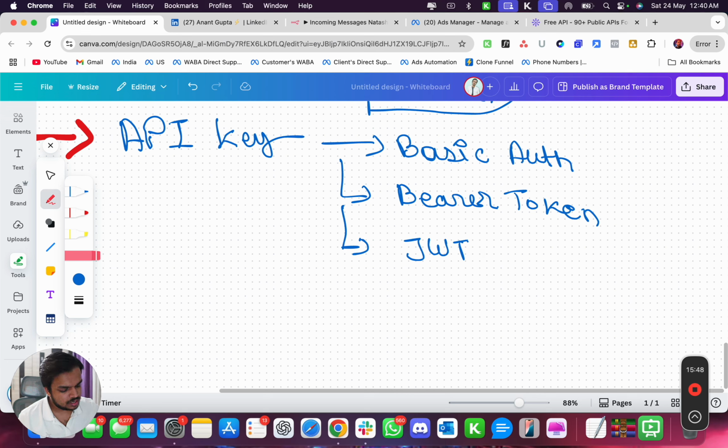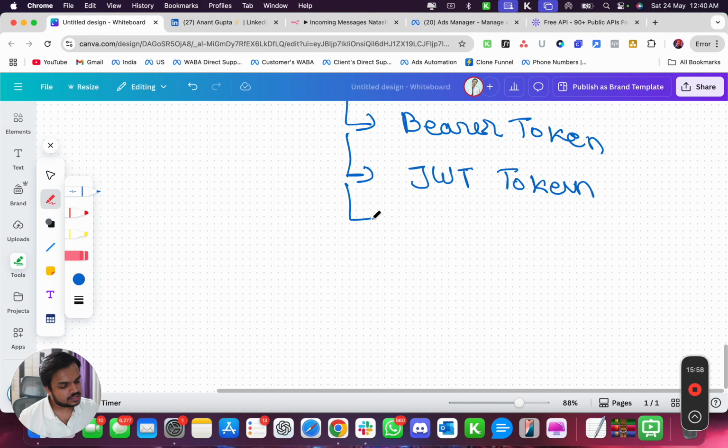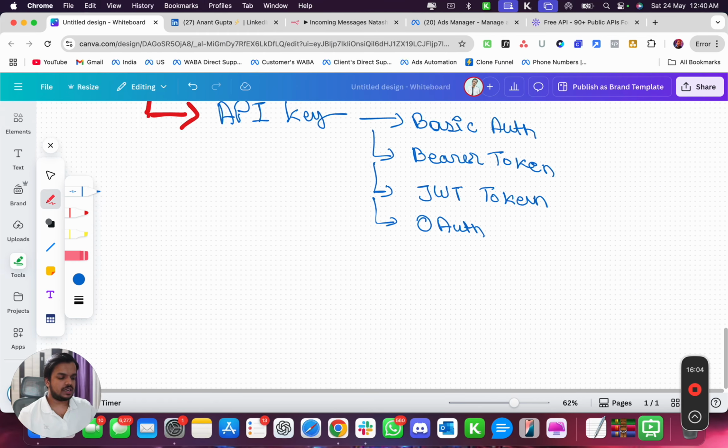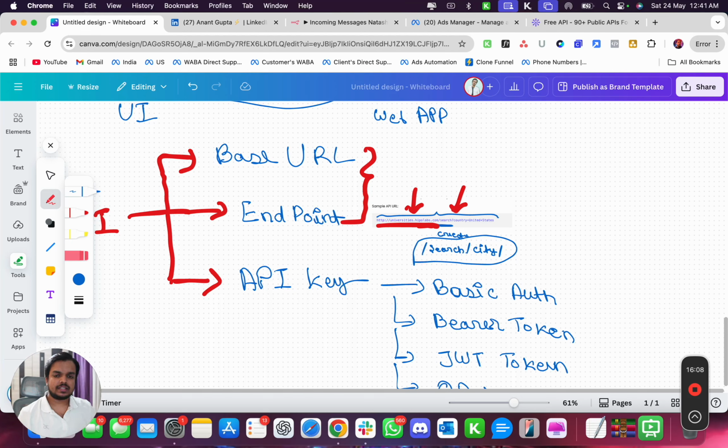It's as simple as understanding how you're using a key or a fingerprint, right? Then there is OAuth, and there are multiple ways through which an application can be authorized. So you just understand, right, that these are the components of getting authorized inside an application.